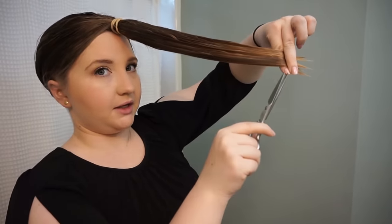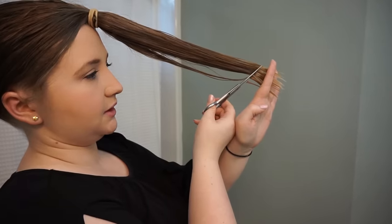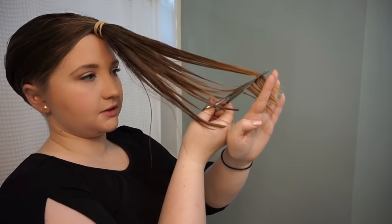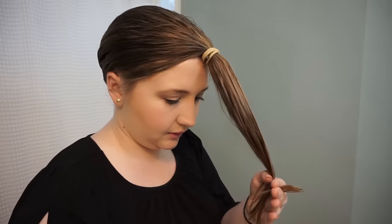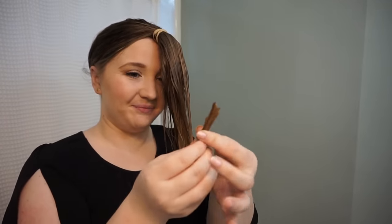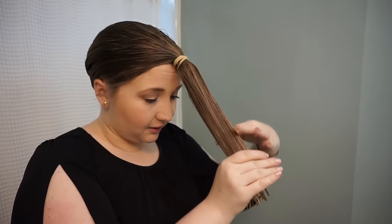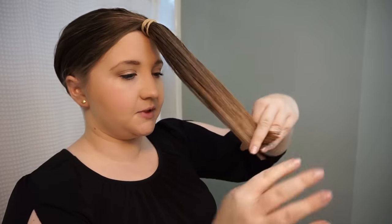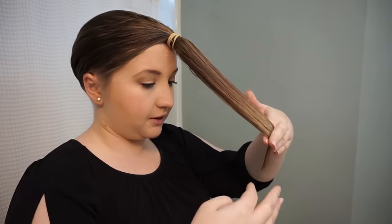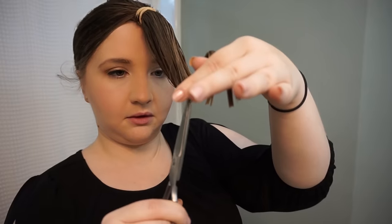So I keep my fingers parallel to my head and then I just very carefully start cutting very slowly. I've cut only a small amount. This is usually the longest that I'll actually cut off at one time. I definitely recommend cutting a very little bit when you're starting off, and checking the length and the cut to see if you cut it correctly and if you like it. So then I'm just checking, making sure it looks pretty straight. Then I just go in and point cut a very little amount.